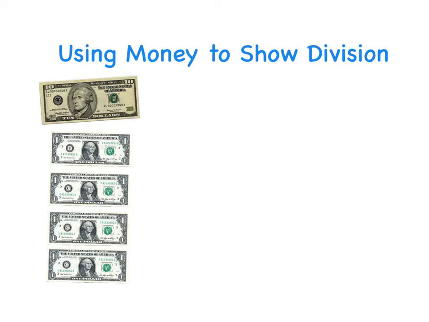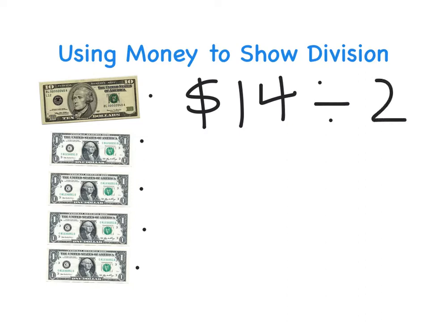So in this picture, I have $10, $11, $12, $13, $14, and I need to divide it between two people. We always start with the highest bill first, because if I start dividing up these ones, and then I get to this 10, which there's only one $10 bill, two people, I can't just rip it in half for them, then I'll have to split that up. So it's better to start with the biggest number. It will give you less steps in the end. So the biggest bill here is a 10, so we'll start with that bill.